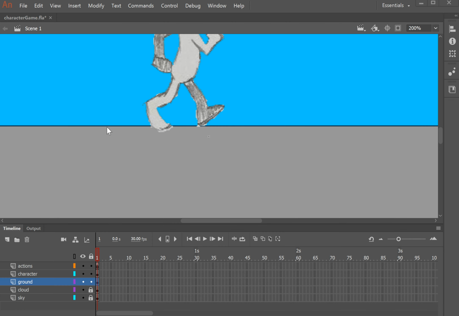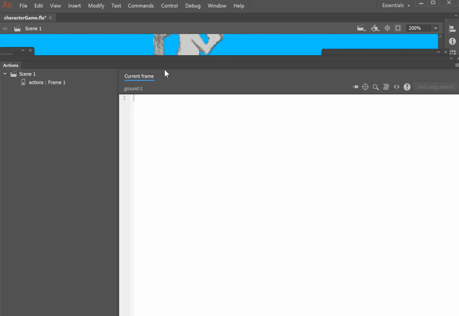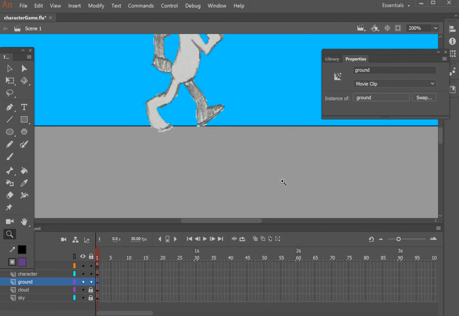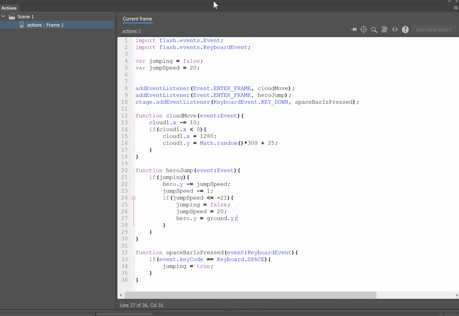Go ahead and have fun. I'm going to go ahead and put the actions on the screen. So make sure you click in this frame first, then Window, Actions, and I will leave these up here for you. So if you want to study that, you could freeze it there and make sure you get every capital letter correct. Okay, have fun making your character jump. Have fun.